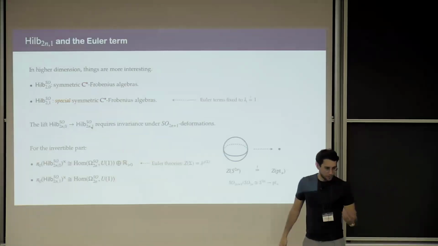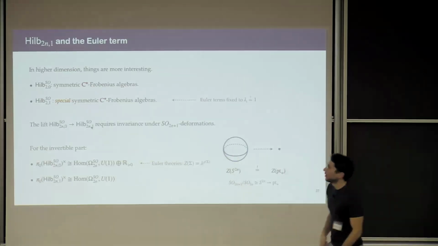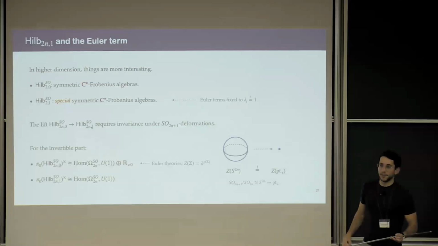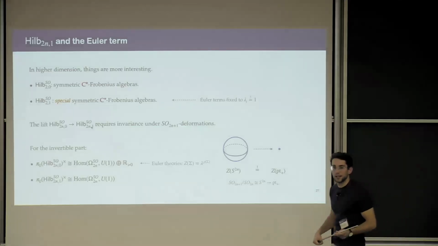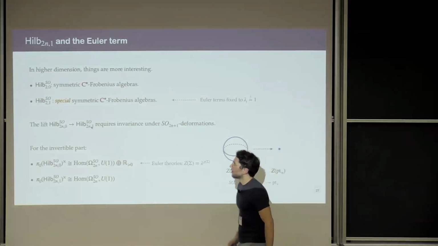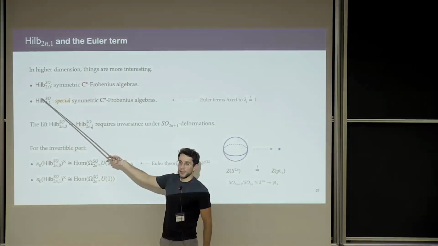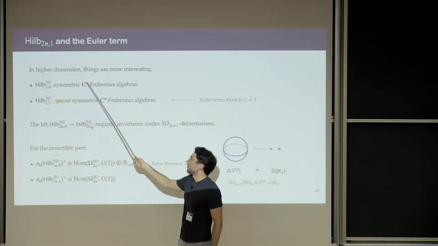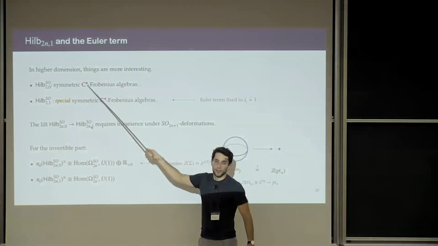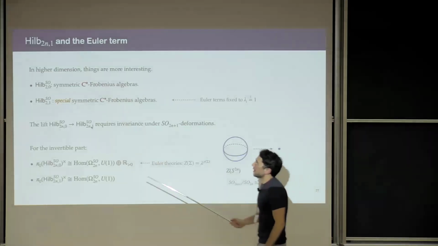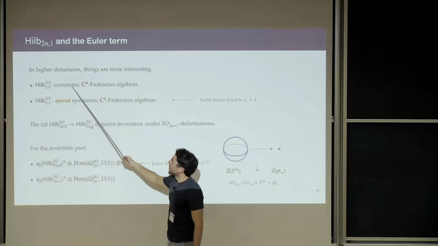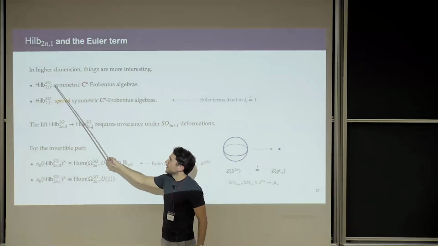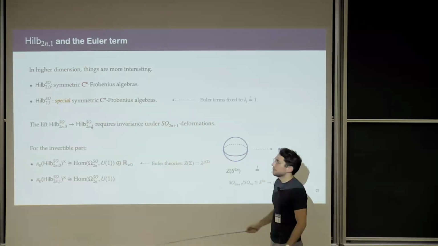However, if we go to higher dimensions, so defects of higher dimensions, things start to get a bit more interesting. So let's look at the case of two-dimensional oriented TQFTs, where we want to think about oriented defects embedded into some higher dimensional quantum field theory. If we think about just two-dimensional TQFTs on their own, this is a classic result. The classification is given by symmetric C-star Frobenius algebras, where C-star encodes the notion of unitarity for this defect. But now if we want to think about this defect as being embedded into higher dimensions, we're going to recover that actually the classification is different, because not all of these TQFTs can be equipped with the correct notions of unitarity in higher dimension.